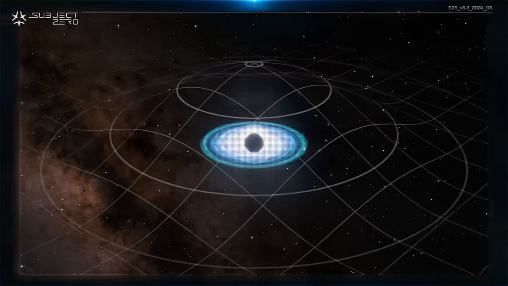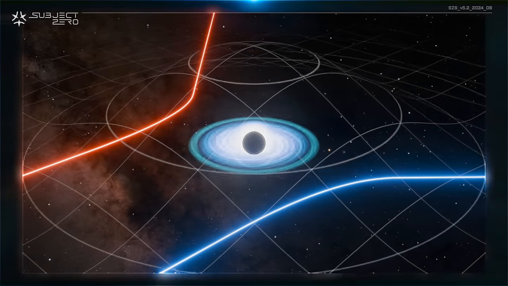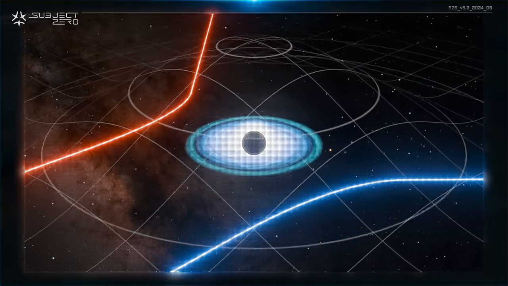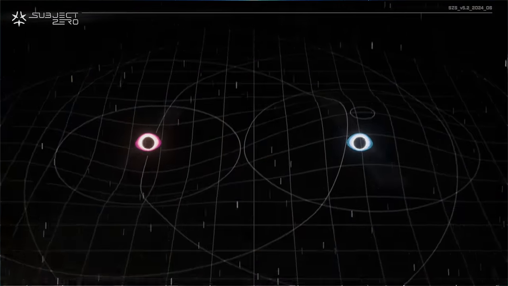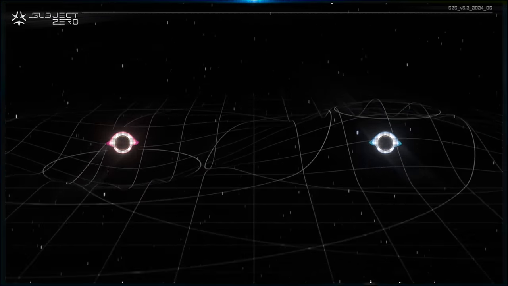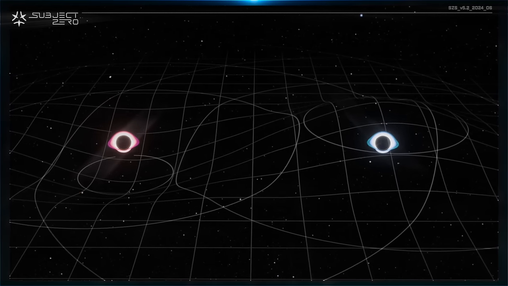In negative energy spacetime distortion, they also curve, however, away from each other, as if spacetime diverges instead of converging. In the Alcubierre Warp Drive concept, exotic matter with negative energy density is proposed as the means to achieve the spacetime curvature necessary for warp travel.